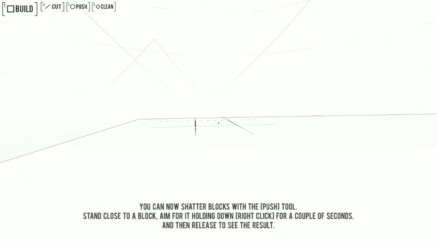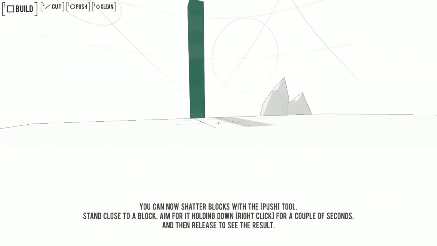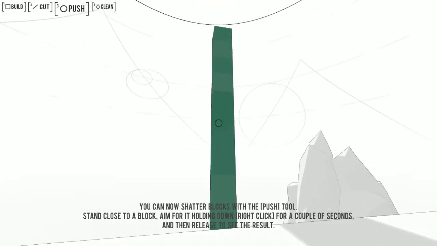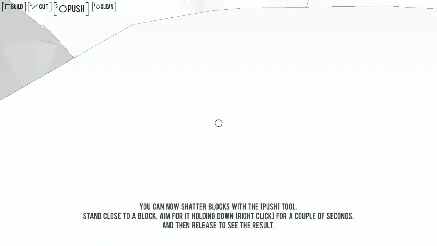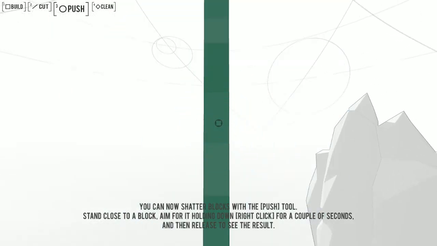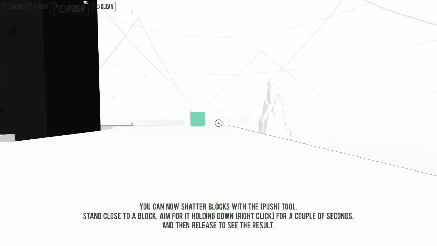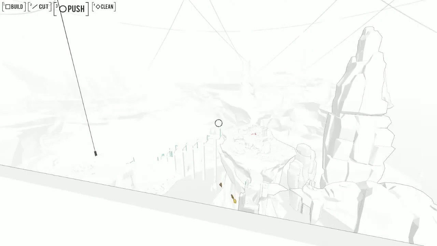You can now shatter blocks with the push tool. Stand close to the block, aim down, right click for a couple seconds, and release to see the result. Okay. That did nothing. That did nothing. Oh, it... For a couple seconds, then release. Oh. Still not seeing what that did for me.